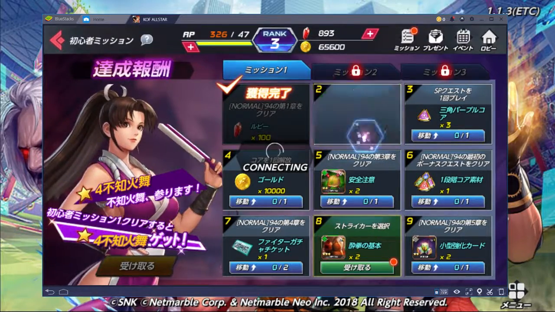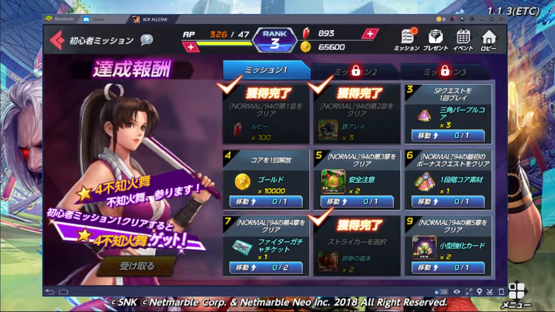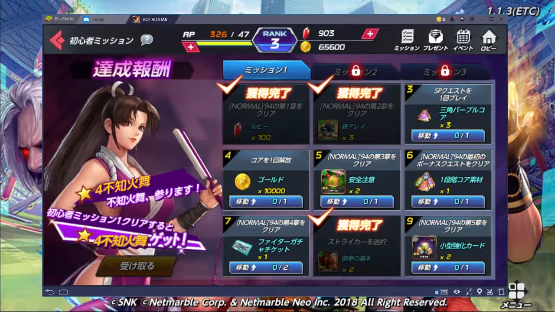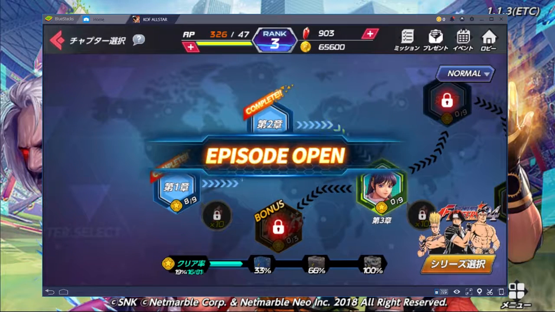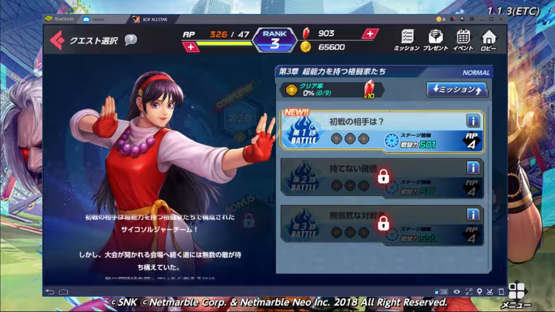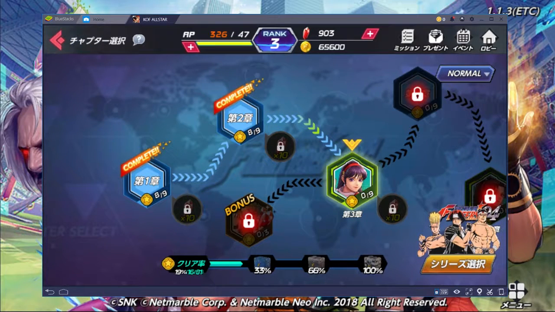And once we complete this entire page, we'll actually receive that mine. So pick these things up, go back up top and see what we got. Another 10 crystals. And we're at 903. We're almost to that 1,000 that we'll need to do our 10 pull. But as you see, upon completing that, we got an episode open. And I want to say that's not the boss of it, but we may get that character from doing this. But we're gonna go ahead and end this video right here.